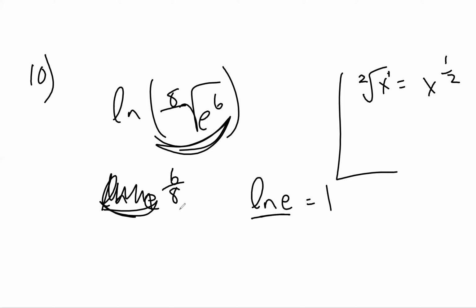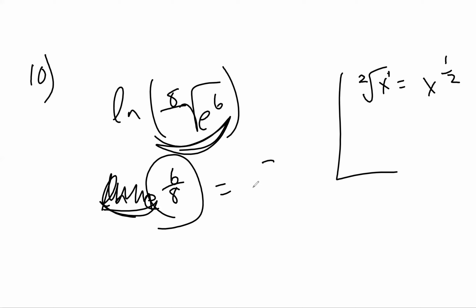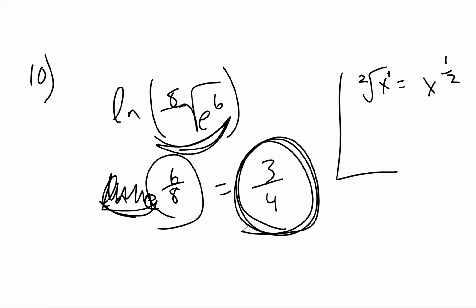And so what we're allowed to do here is, guess what? We're just going to focus on this fraction. Well, we're going to have 6/8. You guys know me enough to know that anytime you see a fraction, you want to try to simplify it. 3/4. That's it. I'm done. Don't overthink these. I'm not trying to kill you guys. I just need you to understand the rules of logs. So my final answer is 3/4.